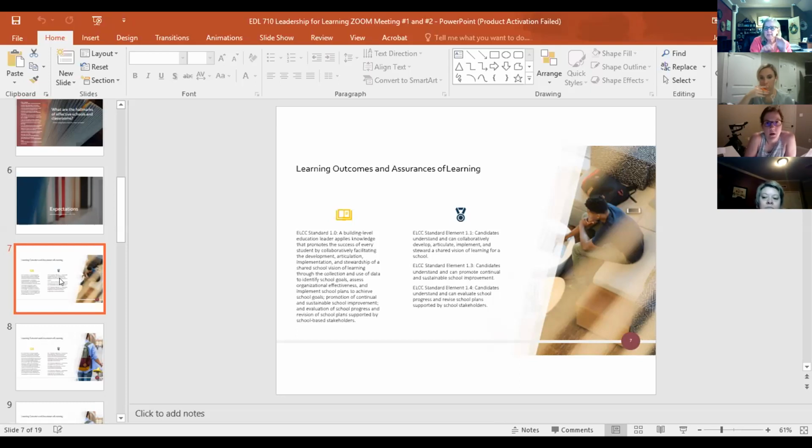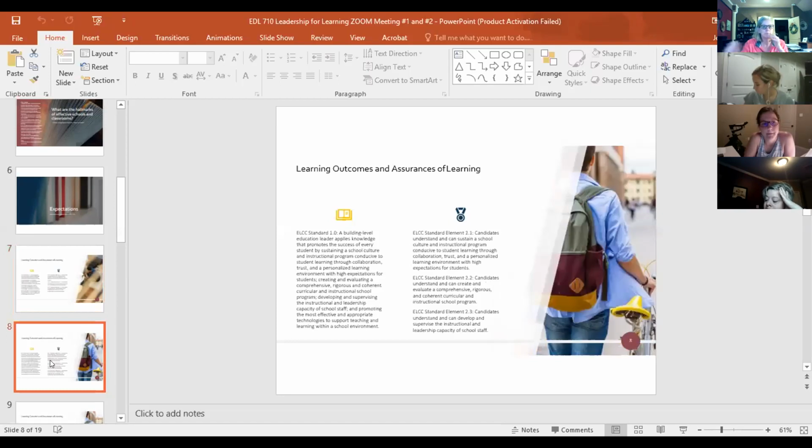Okay, but see how these kind of break down? If you look in the yellow book, they've taken that big, huge standard 1.0, and they've helped to break it down a little bit more for you into substandards. You have 1.1, 1.3, and 1.4. But even within those broken apart or unpacked pieces of the original standard, you'll notice there's still multiple concepts within the substandard. So those are going to require even more unpacking. Kind of making sense a little bit, what we're talking about and how you do this?